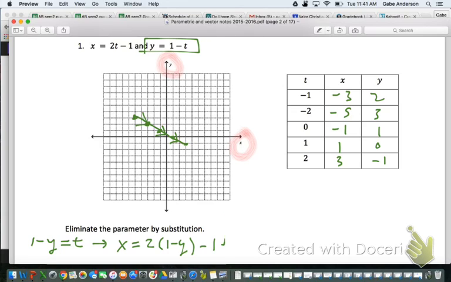And we got a little cleanup to work. At this point, we've eliminated the parameter, technically. But I'm going to clean this up a little bit, get it into a more familiar form, see if it makes sense to us. So it'd be x equals 2y minus 2 minus 1. I'm going to go ahead and solve this for y, right? Because that's kind of the typical way we see these sorts of things written. So it's going to be x plus 3 is equal to 2y. Dividing by 2, I'm going to get 1/2 x.